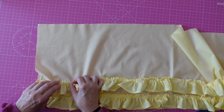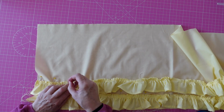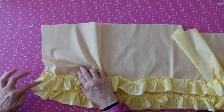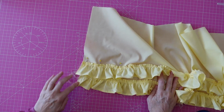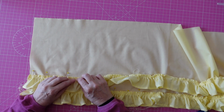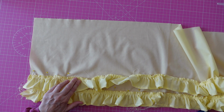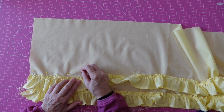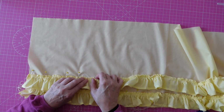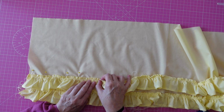And the reason we're not joining our skirt together first is because we want to do a French seam on the side, which will catch all of this stuff here, all of this here on the edge inside that French seam, and we want to hide all that out of the way. We want to put these on first whilst it's nice and flat and straight, but we won't put that bottom ruffle on until we've done that French seam. Make sure that's still laying nicely.